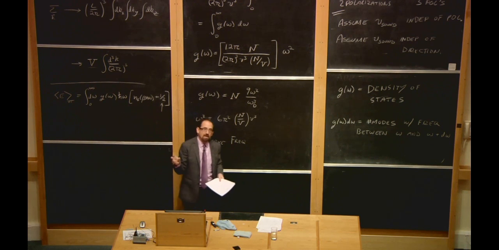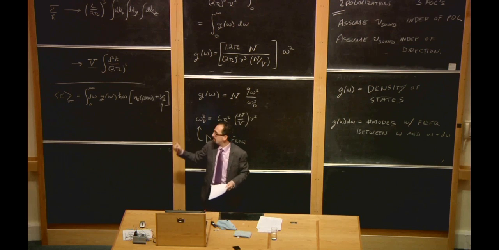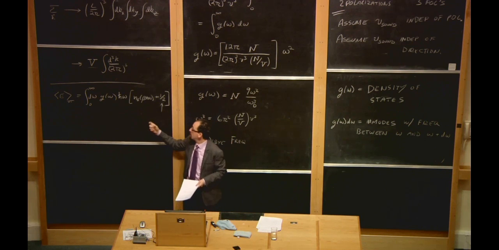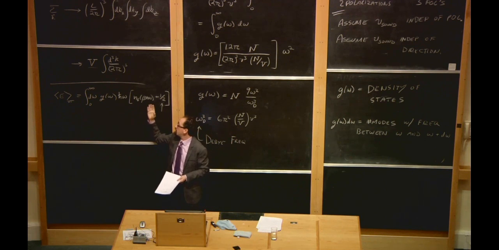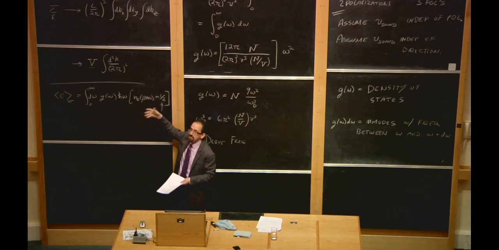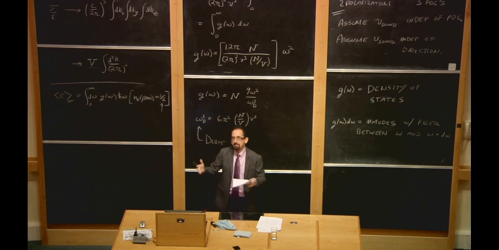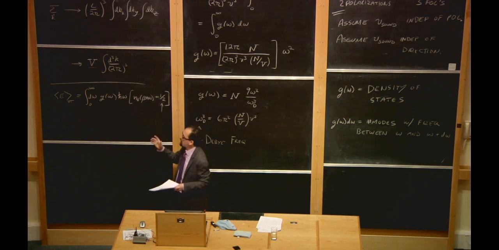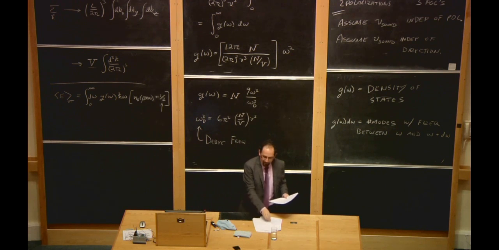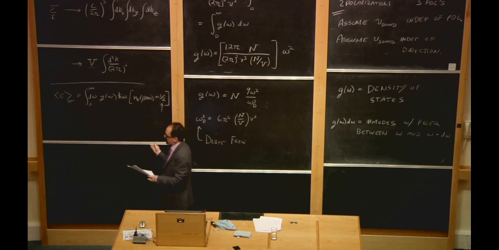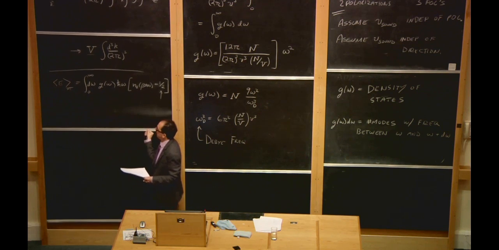At the end of the day, we want heat capacity, which is the derivative of the energy with respect to temperature. So we're going to have to differentiate this thing with respect to temperature, and the 1/2 is going to go away because it's temperature independent. So it's giving us an infinite but temperature independent contribution, so we don't care about it. Actually, in a few moments, we're going to see another reason why we're not going to care about that 1/2. But for now, we'll just realize it's not going to change our expression for the heat capacity.